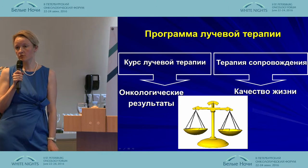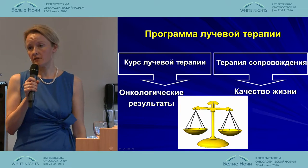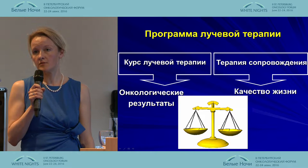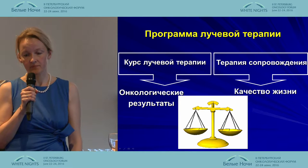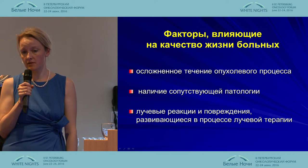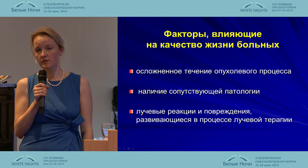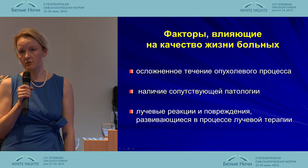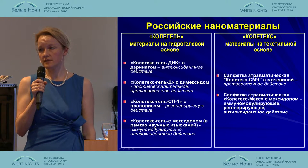While implementing the program of radiation therapy, radiation therapy per se is a therapy regardless of whether it is conservative or surgical. We introduced parameters providing rehabilitation, quick rehabilitation, and return of the patient to social life. At present, there is a big range of tools for follow-up therapy and medications that allow treatment of concomitant pathology to conduct the course of radiation therapy, as well as medications aimed at the reduction of radiotherapy reactions.